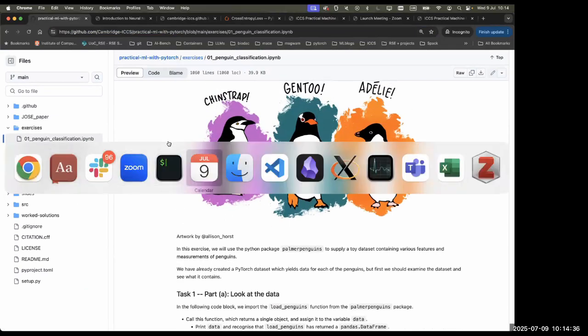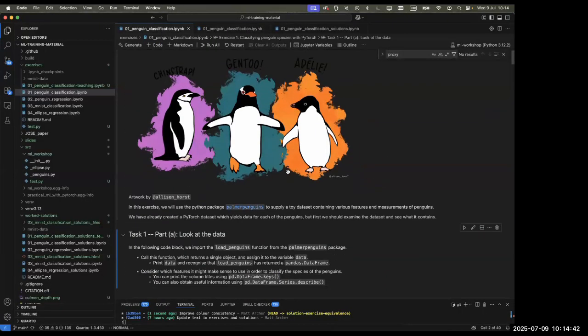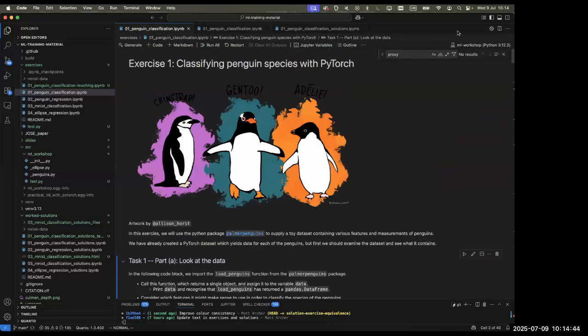I'm going to run through this in VS Code. The first thing you should do is enable the relevant virtual environment. It'll probably be named differently to what I've got here.